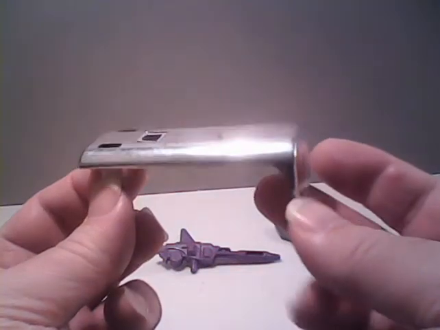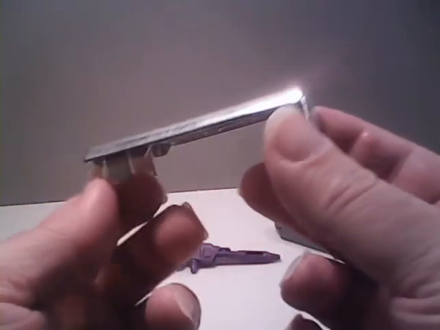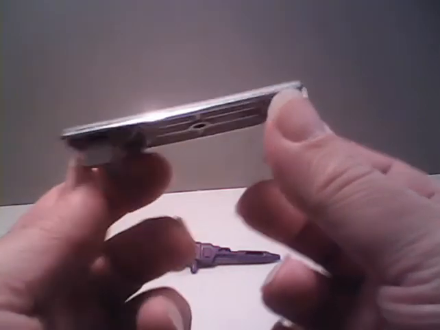Before we transform Octane, let's take a look at all of his loose accessories. Starting with the one that really doesn't get listed anywhere. This is the tanker cover. It's all done up in chrome plastic. As you can see, mine's wearing a bit. I did not have Octane as a child, so I bought him as an adult collector.